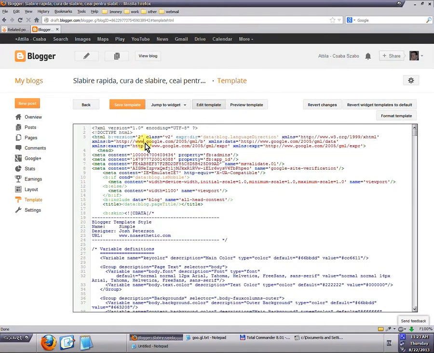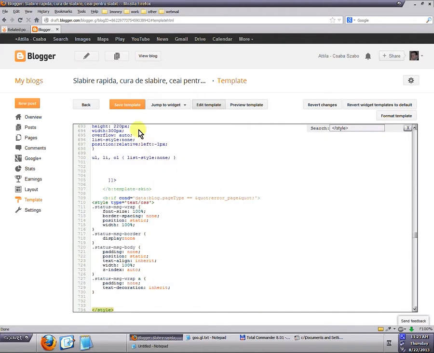First of all, we are going to have to implement a little piece of CSS code so that it will make the display of related posts with images a little bit better than it would without. We are going to look for a specific code by pressing Ctrl F on the keyboard and look for this little snippet, the closing HTML tag of style.